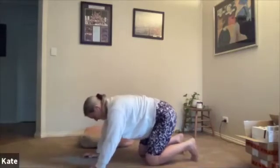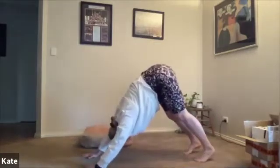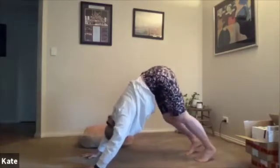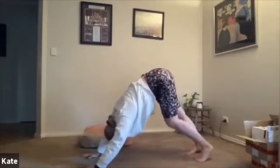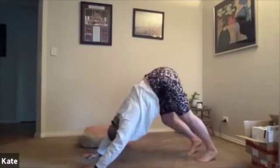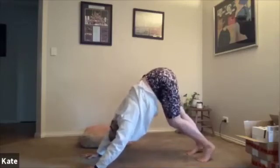We're now going to tuck our toes, lift our hips up to the ceiling into downward dog. Begin to walk the feet, bending and straightening through each leg, sinking down into those heels. Pressing through the palms. Shoulder blades down the back.